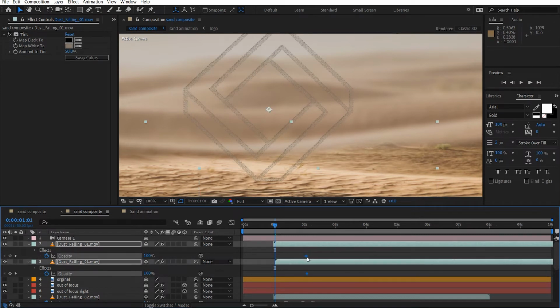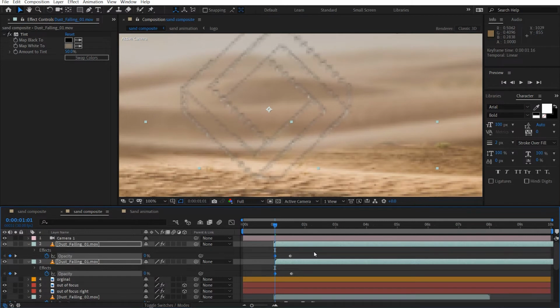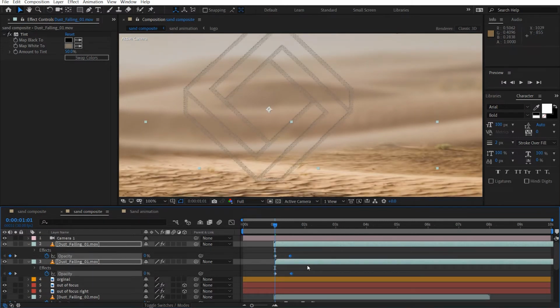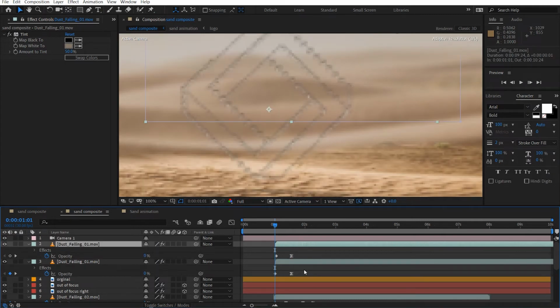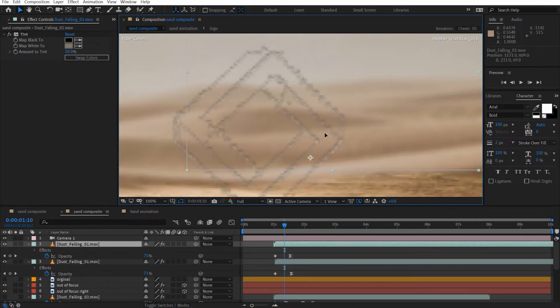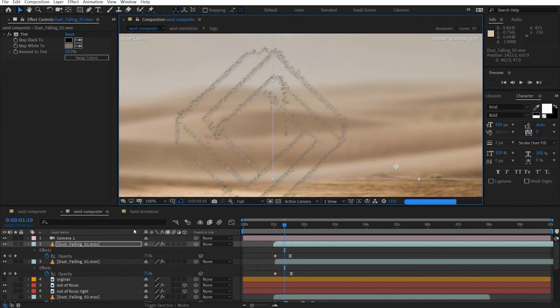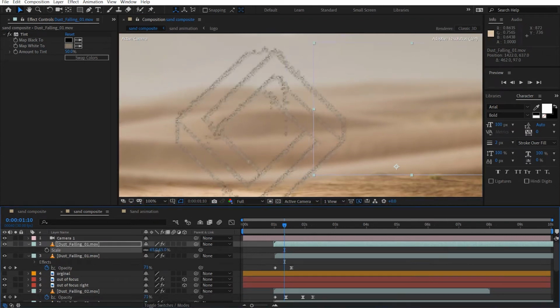Slide these keyframes over. And set it down to like that. Okay. We can move one over here. We might even scale it down a bit.